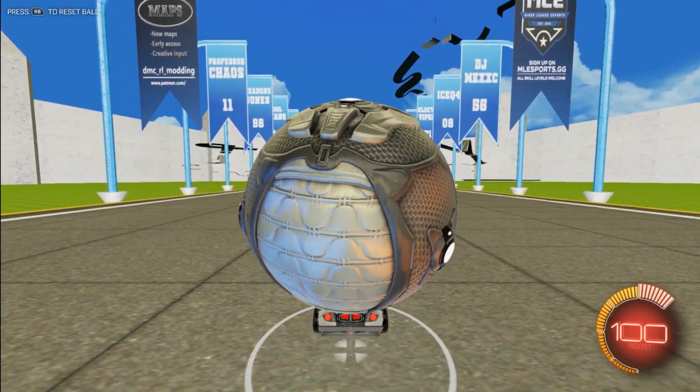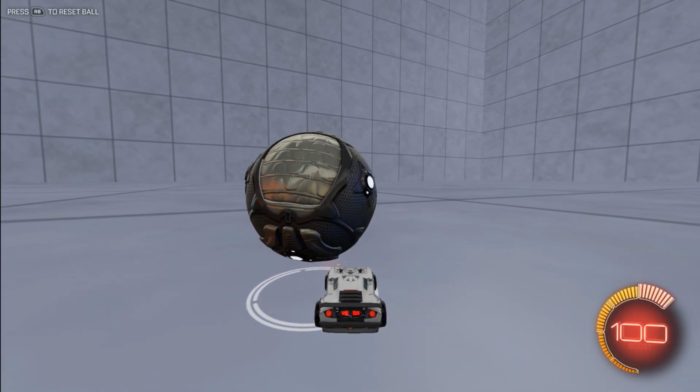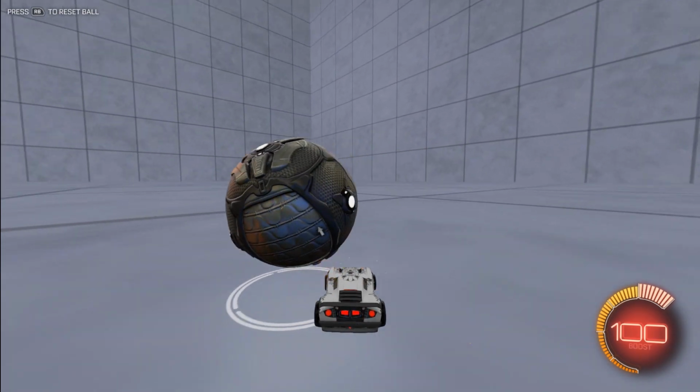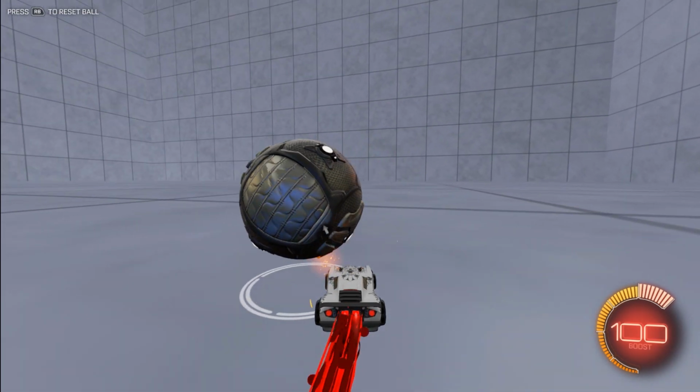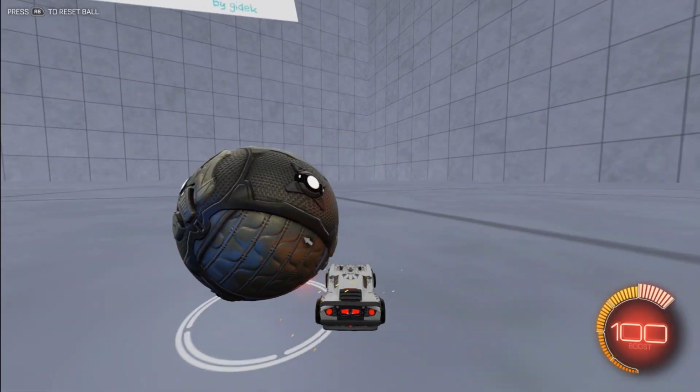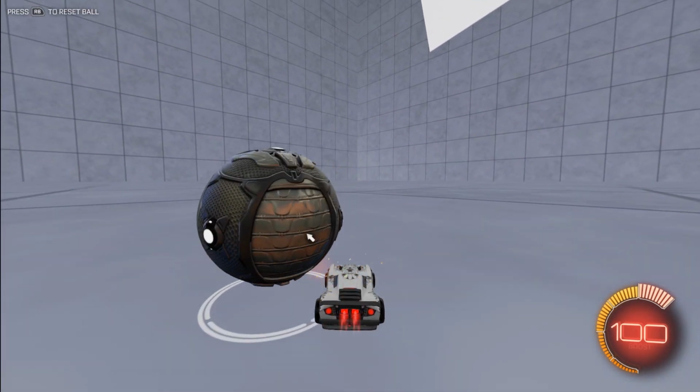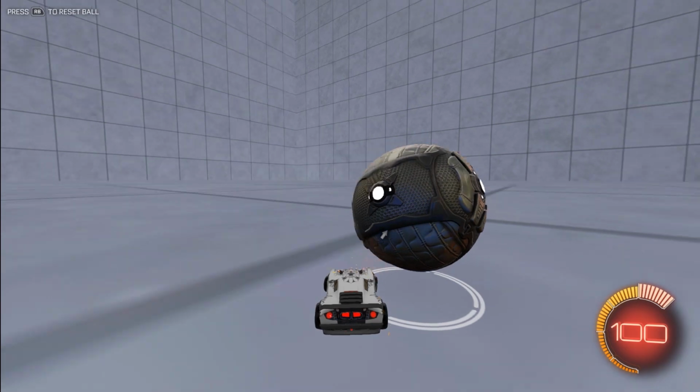And now same goes for turning left and right. If you want to turn left, you're going to want the car to be on the right and have the ball on the left side so that once it's on the left side, you can turn left and push the ball in that direction. And then vice versa, same goes for the right side.